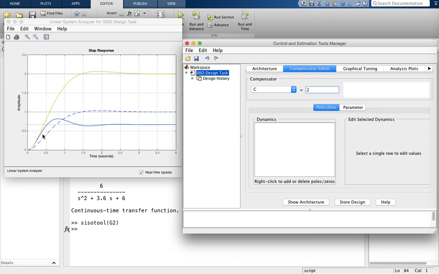You see here, the open loop transfer function and the closed loop transfer function are different, but the plant remains the same. G2 remains the same as G2, however you change the compensator value. So let's see what happened actually.